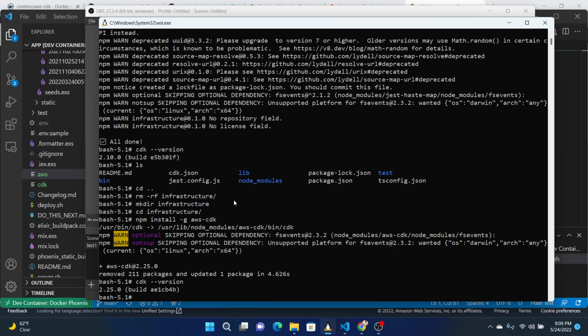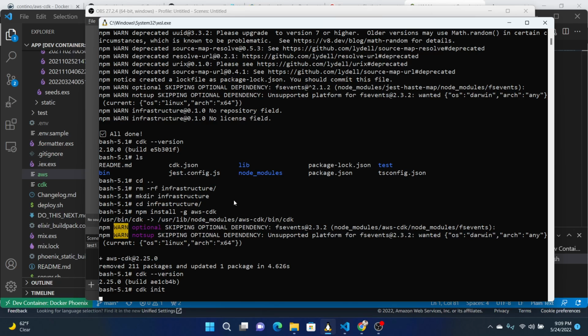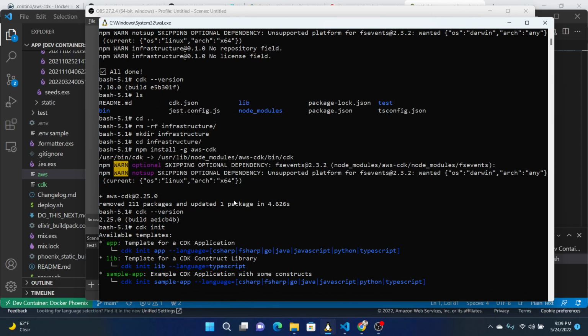Okay, and then CDK init app language equal TypeScript.